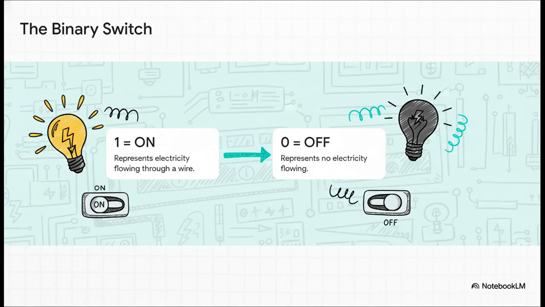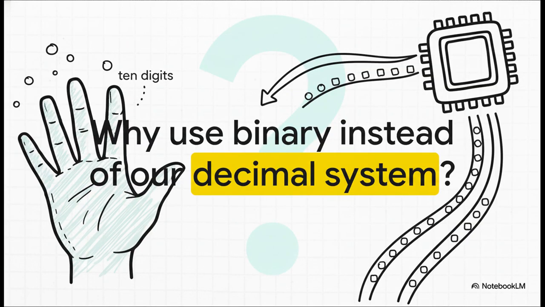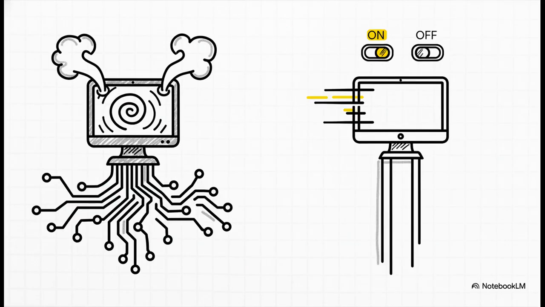And because it's so simple, it makes it incredibly easy and super fast for a machine to understand what's going on. But that raises a good question, doesn't it? If we can handle 10 different digits in our everyday lives, why can't our super powerful computers do the same thing? Why would they stick to just 2? Well, it all comes down to two things: speed and simplicity. Think about it. If a computer had to figure out 10 different states for every single one of its billions of tiny switches, it would get really confused and slow way, way down. But by sticking to just those two simple states, on or off, it can process billions of commands every single second, and it almost never makes a mistake. It's just way more efficient.